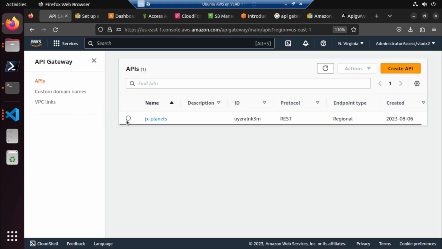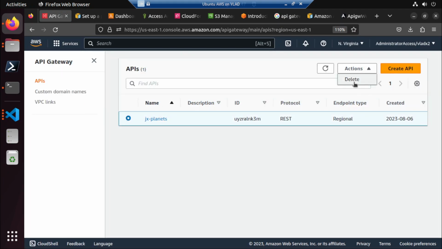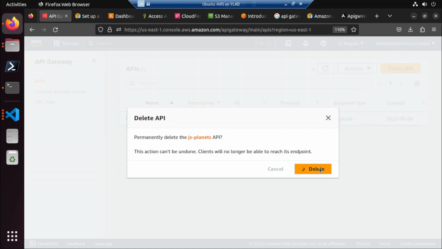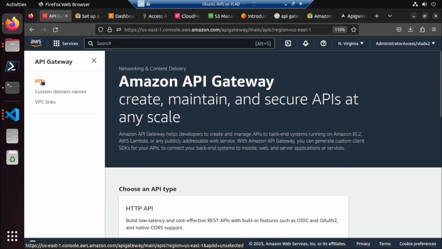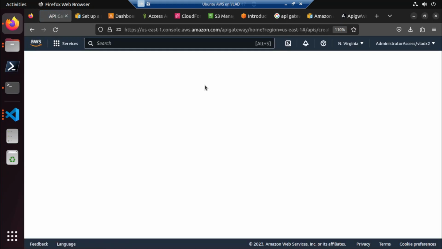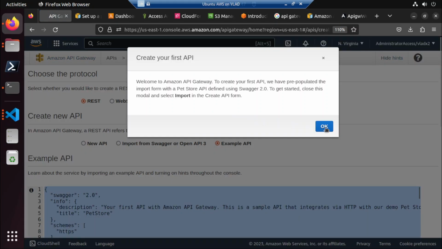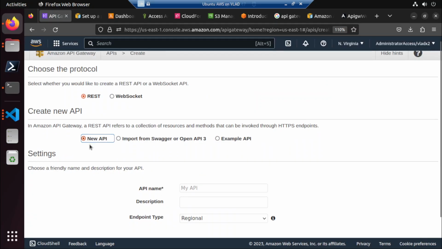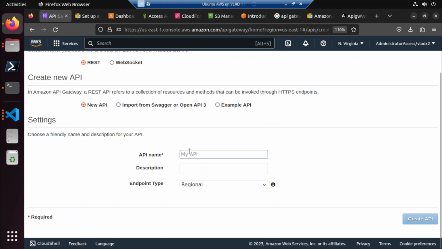Alright, delete. Okay, again, let's create an API gateway that is a REST API. Then let's call this the JX API gateway.